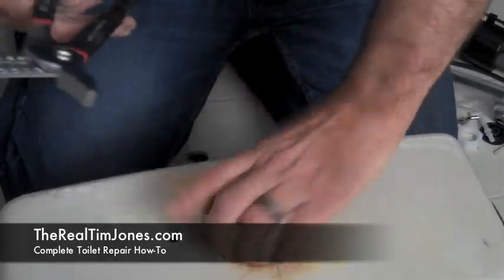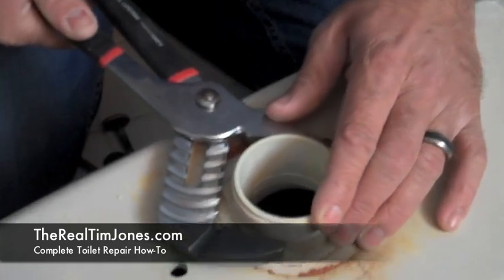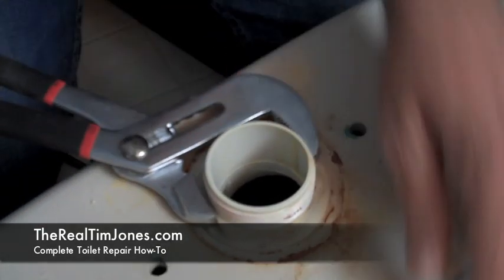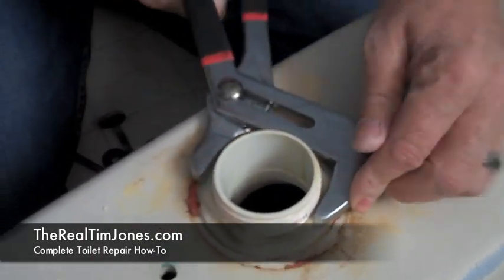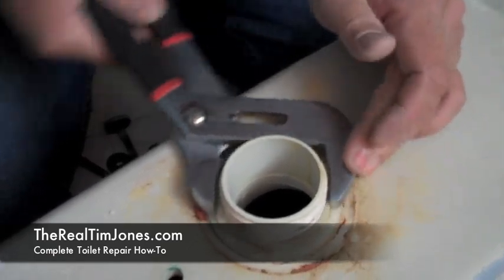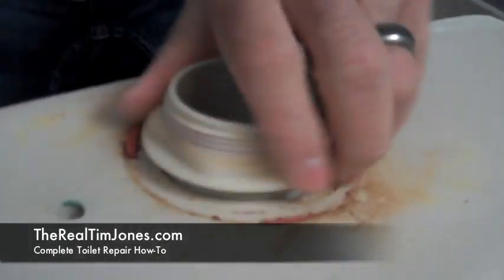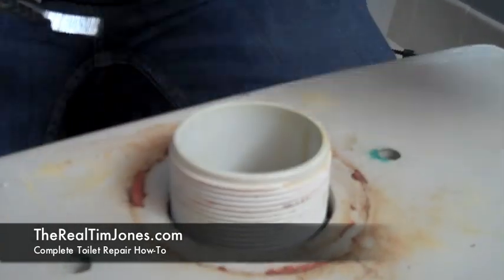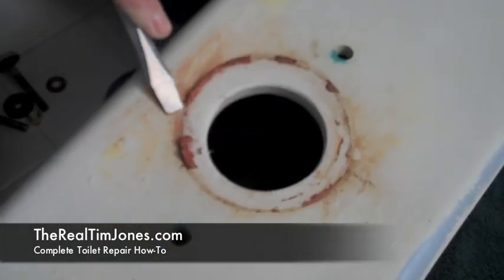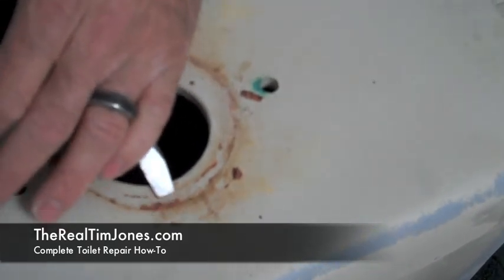Here we're going to take out the last piece of the toilet tank, and this is where we'll need that bigger channel lock. You always want that big side of the channel lock where you're applying force — that's how they work best. You can see that big side always on the side of the nut where you're applying force. Get that loose and then you can hand-loosen it the rest of the way off the stem, then just pop it down through there. Make sure this part of the tank is also clear of residue from the old gasket so you get a good seal.